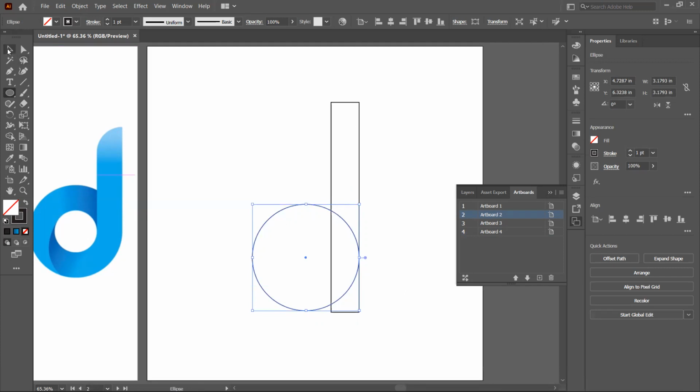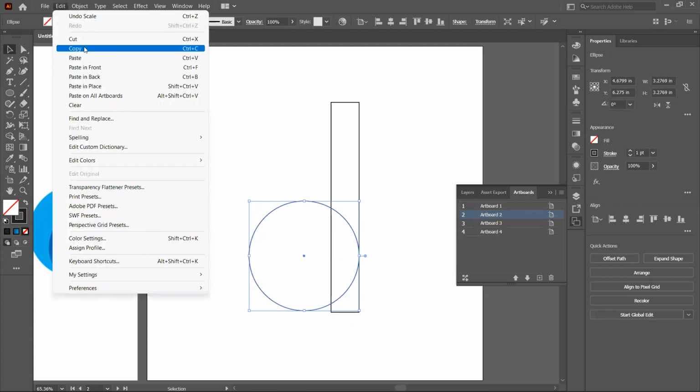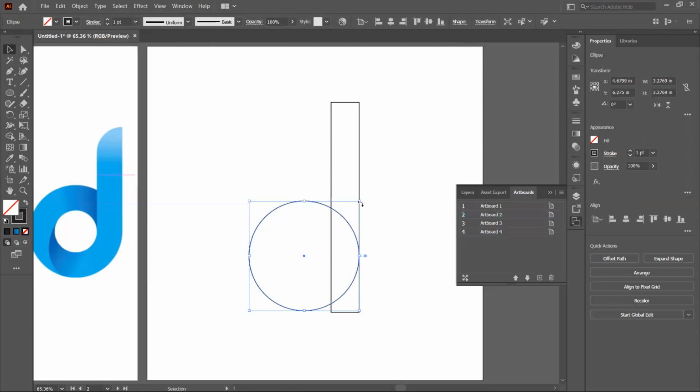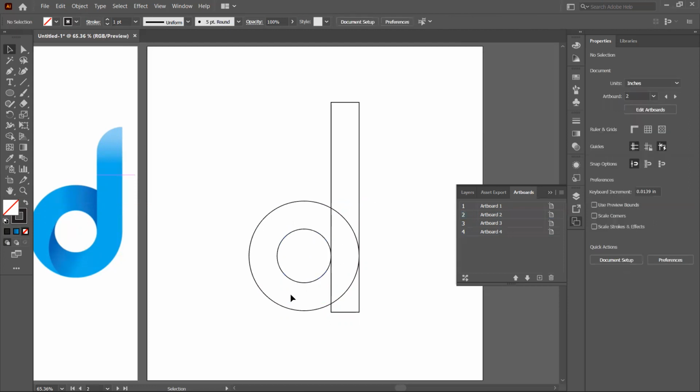Now the next thing I'm going to do is make a copy of this one here. Let me increase it a little bit, holding on shift. I'll go to edit and copy this. Go to edit again, and then I'll paste in place. It will be at the same position. So I'll hold on my shift and the alt key, then resize that, and make sure that it aligns with this one. It snaps to this one as well. So yes, I have this and that.